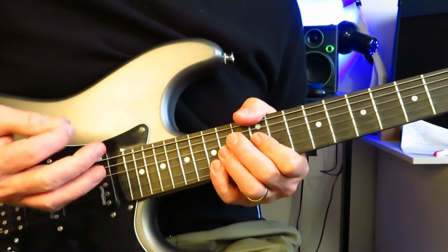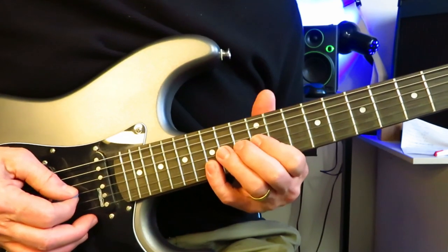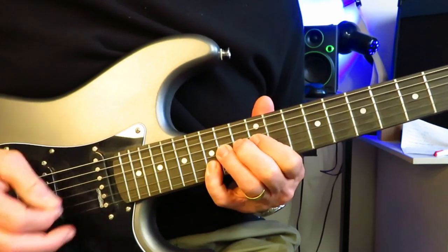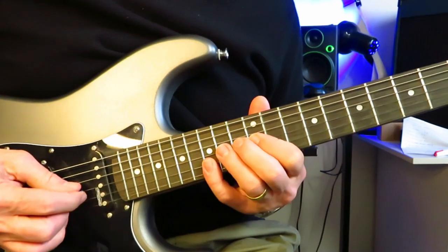Right? You can do that little down, up, down, up, down, up when you're releasing that. I like to do it all down strokes. One more time.